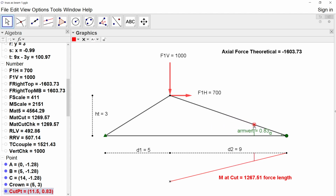I would find the equilibrating moment induced as if this were a beam. Okay, fair enough. So here's the bending moment diagram, at least for this part here, because I'm looking for this bar force. I'm not doing it by even Muller Breslau bar force. I'm doing it by thinking first about a beam. Okay, this bar force is 1603 compression.